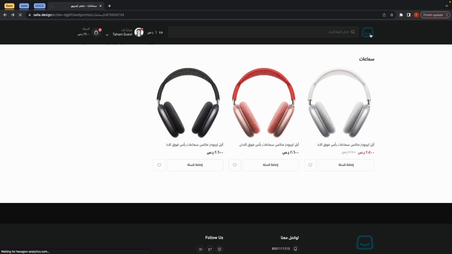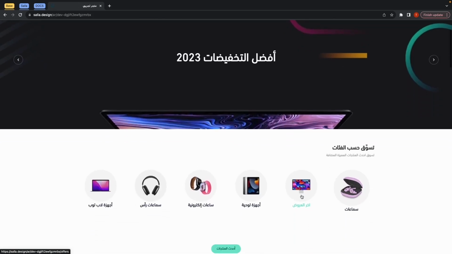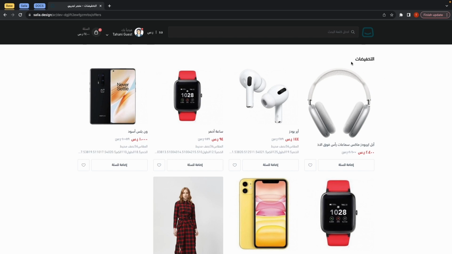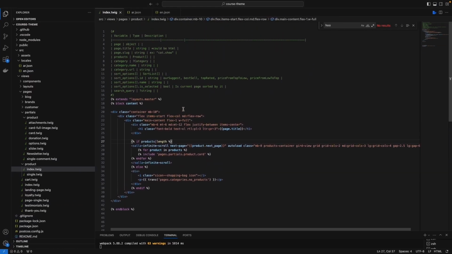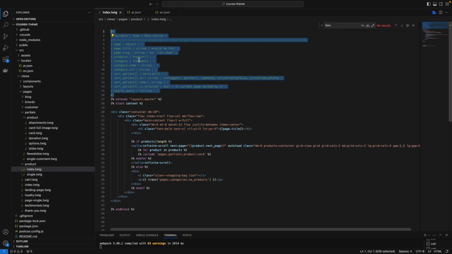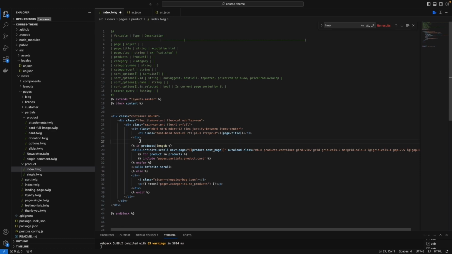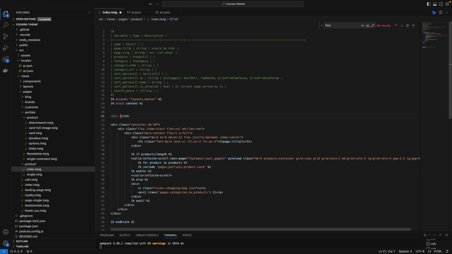If you go back to the home page and click on the latest offers, you'll find it in the same design. We need to delete the title of this page, just this page, and add some section here to make it like a custom design. To do that, we need to use another thing which is called slug. If you scroll here in the Twig page, you will find all the variables or all the objects that are allowed to use in this page. To tell which page you are currently in, I want to print the name of the page.